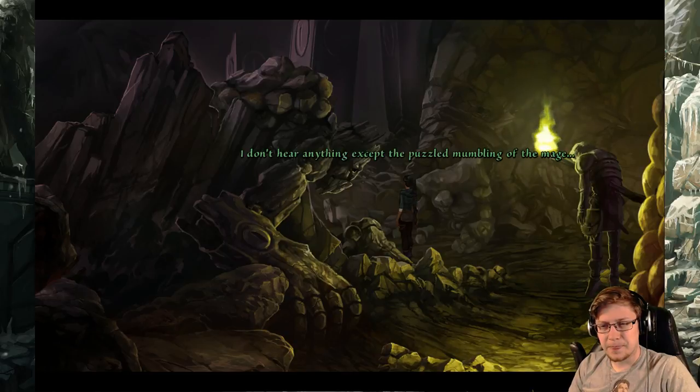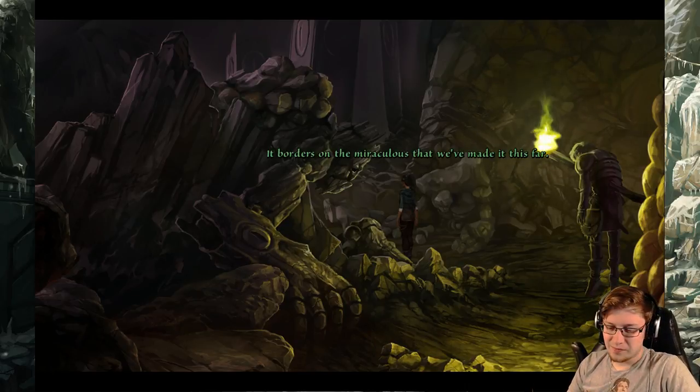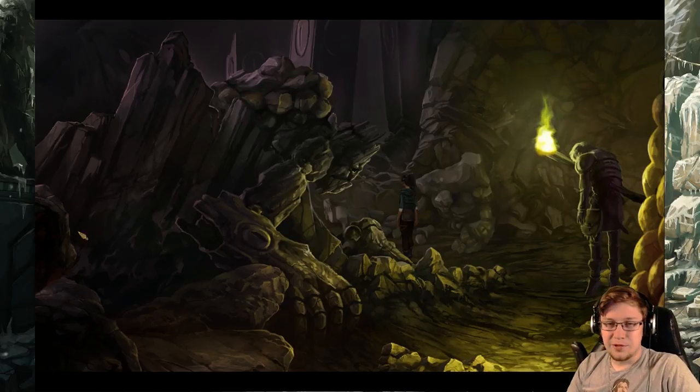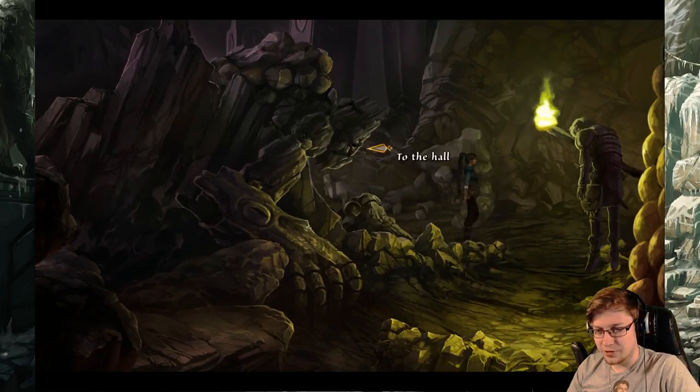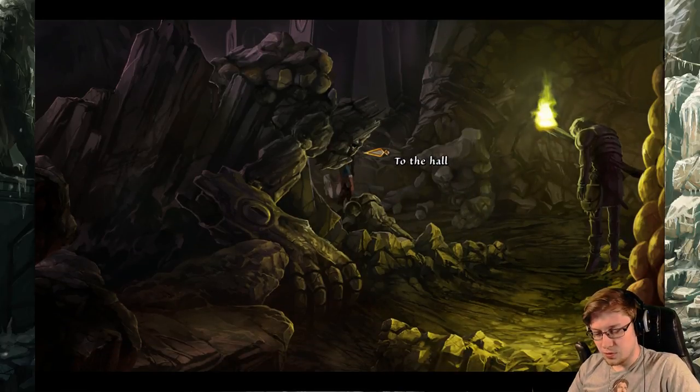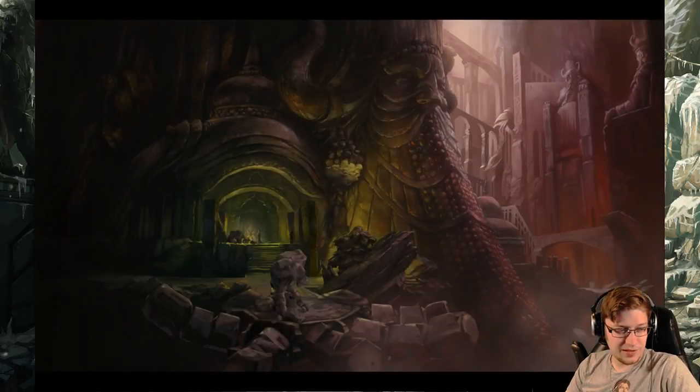I don't hear anything except the puzzled mumbling of the mage and the furious self-pity of the warrior. It borders on the miraculous that we've made it this far. The way she says warrior kind of makes it sound like she says worrier? Like somebody who worries? It's actually hard to enunciate enough to distinguish. My bad.